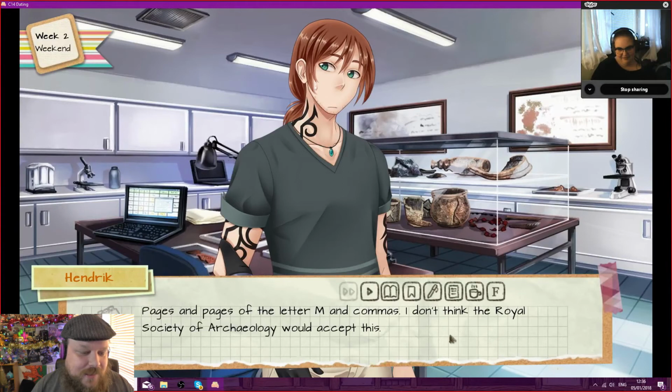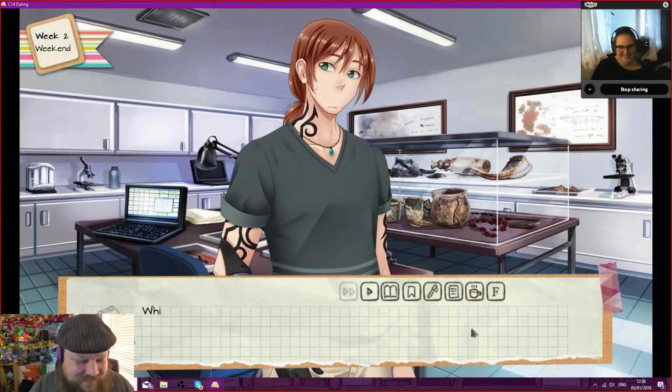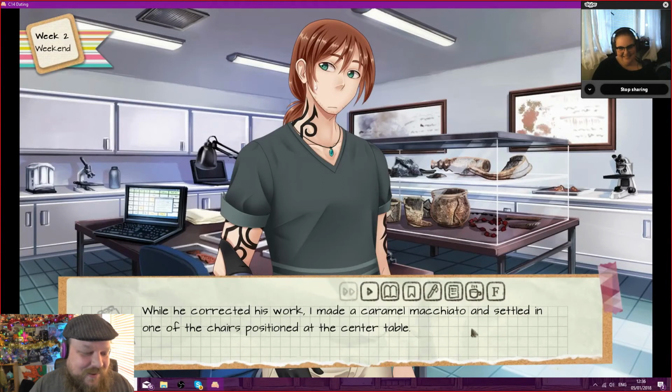Pages of the letter M and commas. You see, I thought that would happen. He just went to sleep on the keyboard, didn't he? Mm-hmm. I don't think the Royal Society of Archaeology would accept this. Well, he corrected his work.